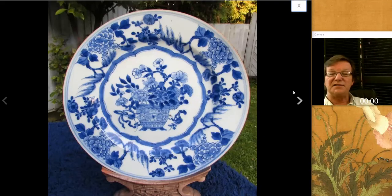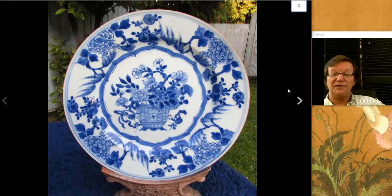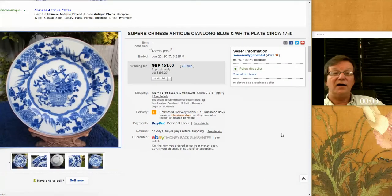I think this was from the same seller — a rather nice Kangxi plate with a brown dressing on the rim, a classic flower basket in the center with flowers and willow trees, peony blossoms going around the outside. It was in good shape with no damage. Somebody got a wonderful buy at $190. I think that was a good purchase — a good-looking piece. I don't think it was Qianlong; I think it was probably Kangxi — that's just my opinion.